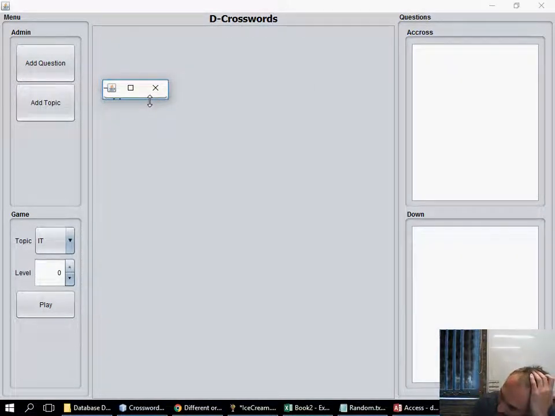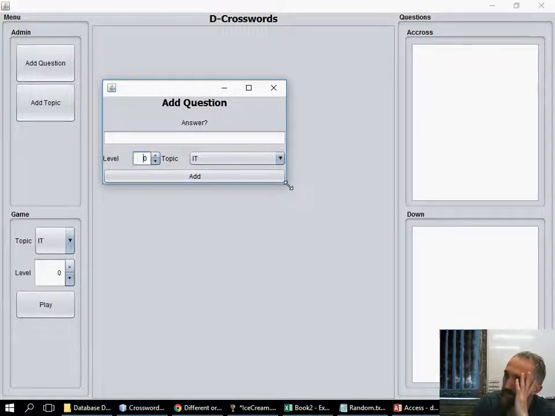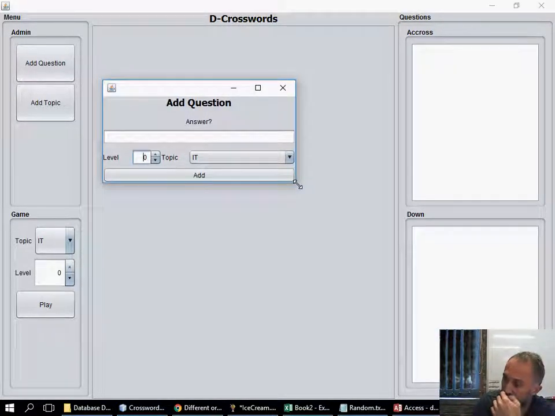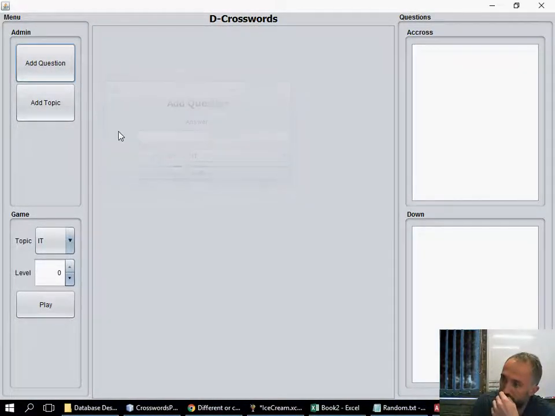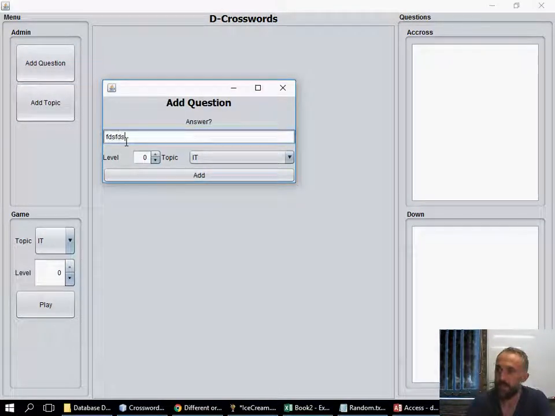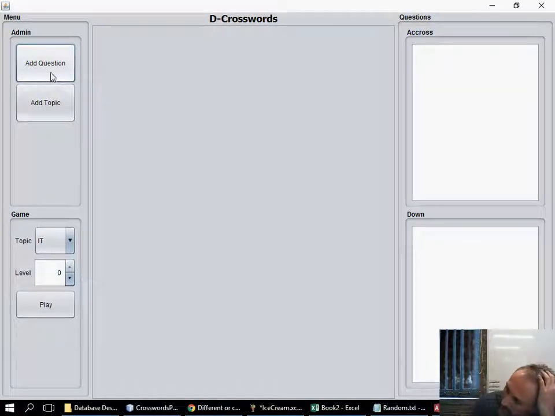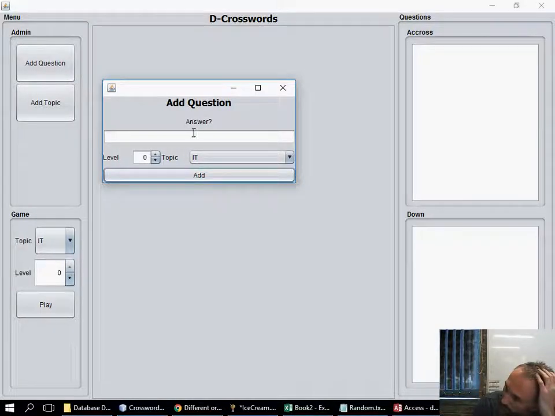So what you can do is set up a minimum size and say you want this to be a minimum. And I would actually make a dialog box like this. I would set it so it's not resizable, so it will stay at this size. And now I click add. When I click add, it will open add. And you'll see now, because I changed the question here, when I go back into it, the question and answer will not be there.